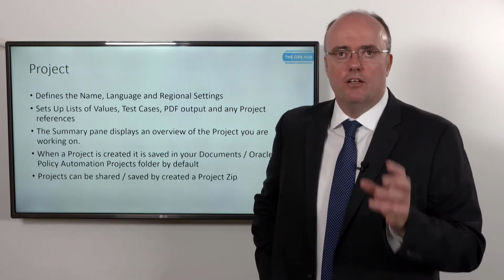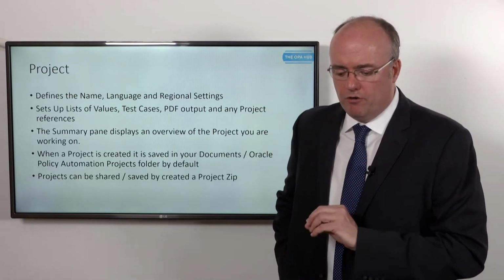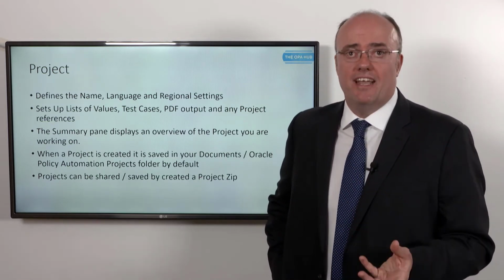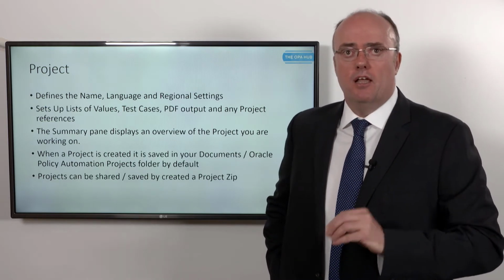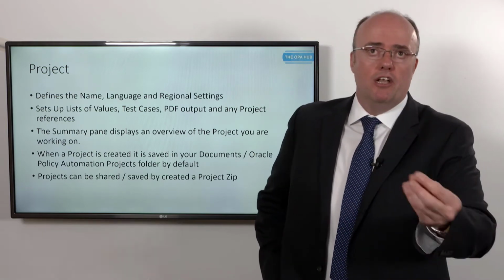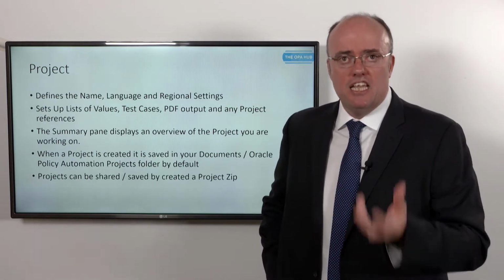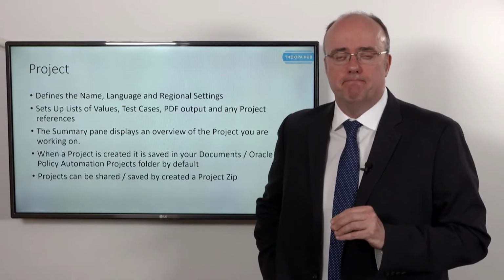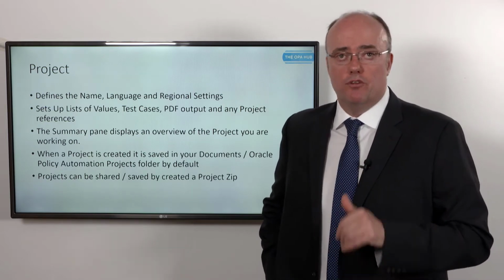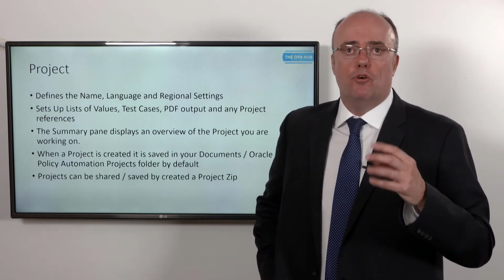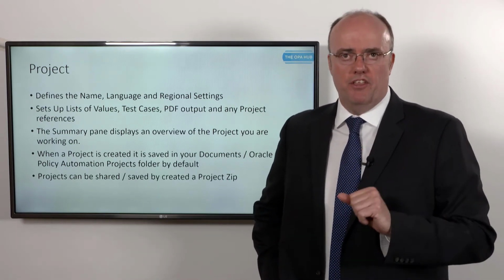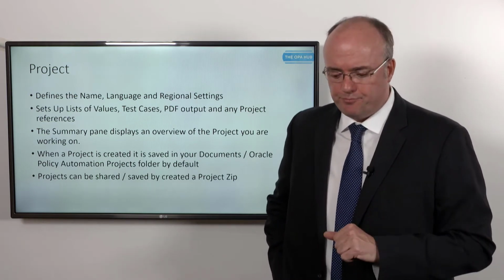The second bullet point goes into a lot of detail, but all I want to focus on is the project is the container. And it's not just a container for Word and Excel, it's a container for a whole bunch of other things. Value lists, PDF files, test cases, references, links to other projects. So the project really is the kind of envelope that has everything else inside it. At any time, you can go back and look at those details using something we call the summary pane, which I'll show to you in just a moment. So you can always refer back and say, oh yeah, this is the one that I wrote for such and such a requirement, or this is the one that I decided to write in Japanese, or whatever.